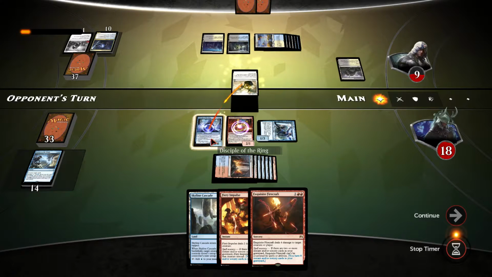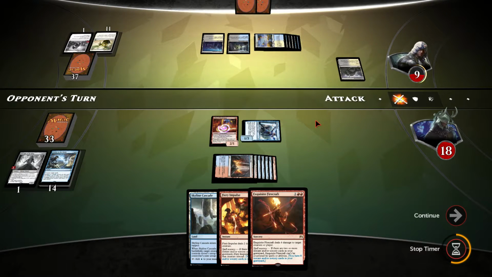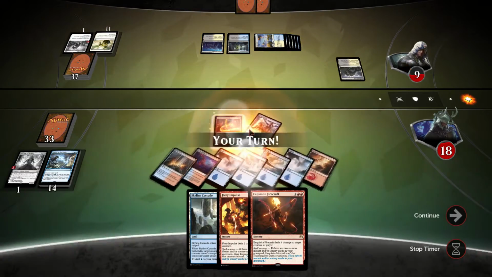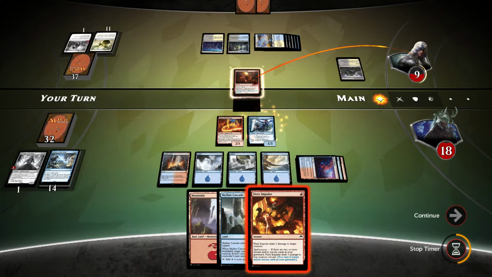So we're just going to Angelic Edict my 3/4. So I think we've probably got lethal here, because I don't think he's realised that I can probably win from this position. So I'm just going to Exquisite Firecraft his face and then swing with the Prowess damage. So this can't be countered either because I've got Spell Mastery online.